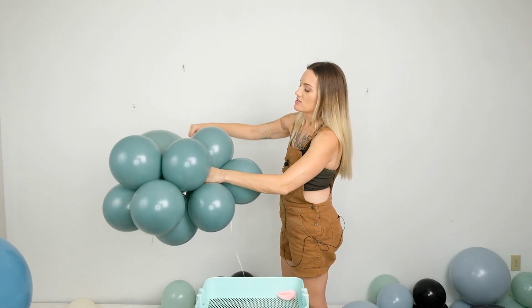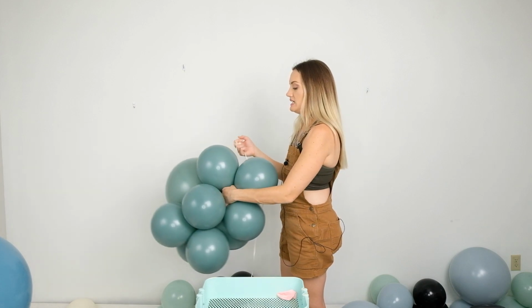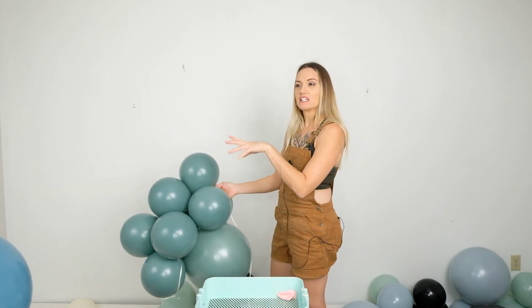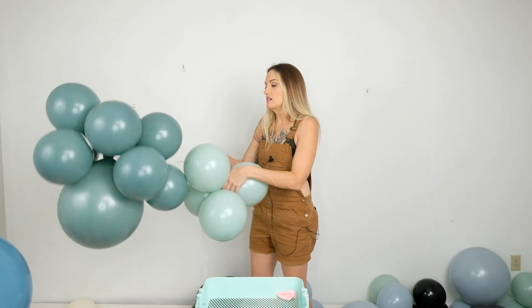Just wrap it once, twice. Sometimes with a set of 4, I'll give it 1 extra wrap. That way, in case a balloon pops, you don't have things start unraveling. Our next color is Empowerment, so I'm just going to do the same pattern. I'm going to do a set of 4.